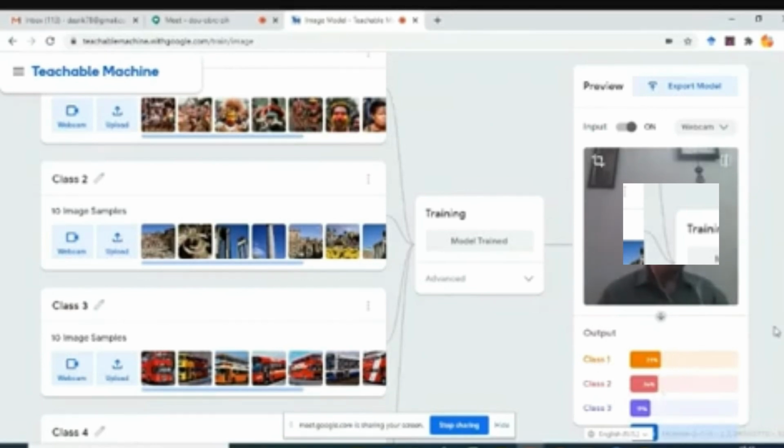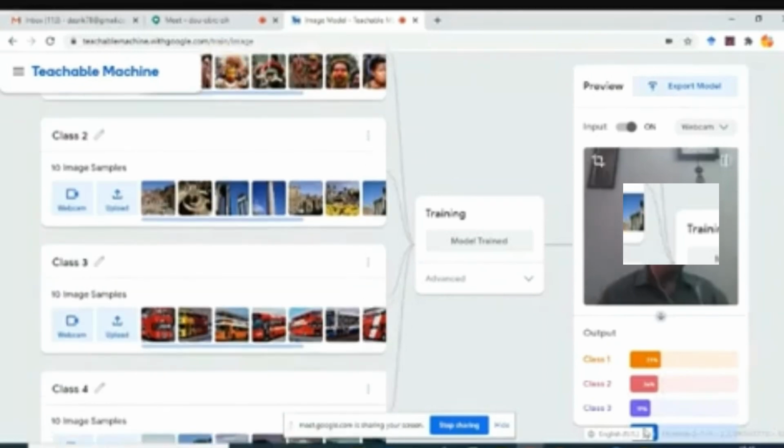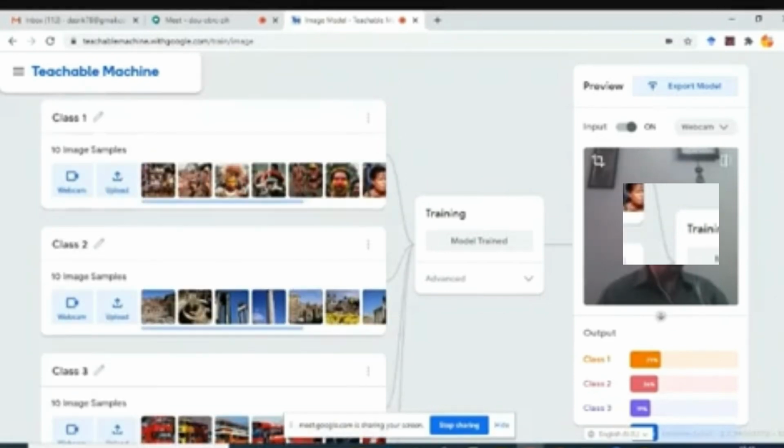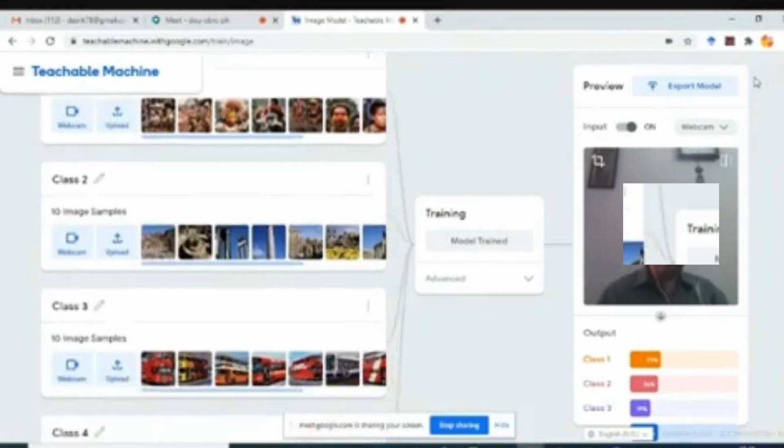Class 2 is 26%, which is much lesser. Class 3 is even less, under 19%, and class 4 is not visible actually, but that is also somewhere around 19%. So it gives a conclusion that this fellow who is in the video cam is a human being. So you see how in real time it is being done, right?